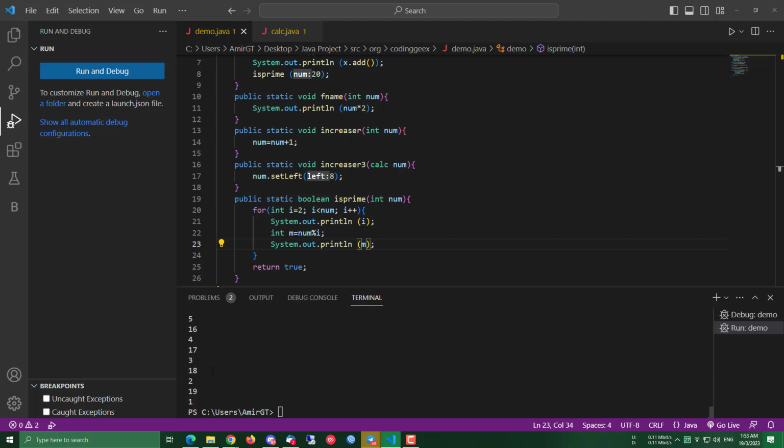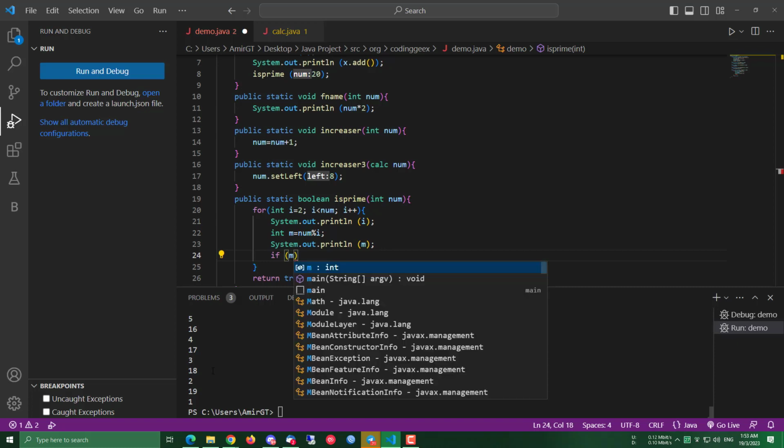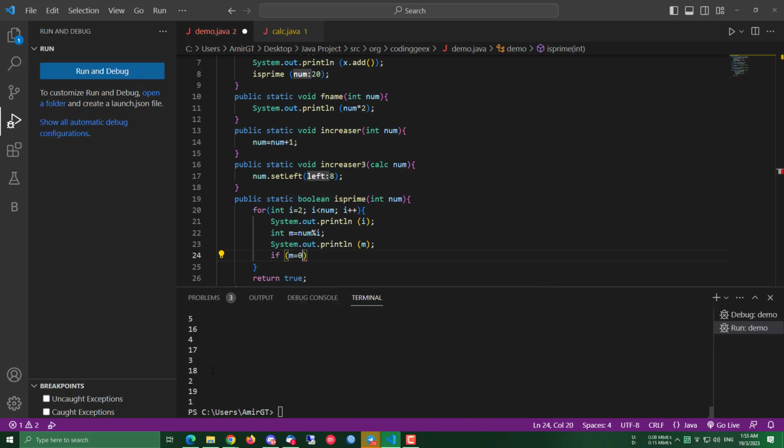And we can check if it's a prime, because if m, in line 24 new, if, round parentheses, m equals 0, and you need a double equal, I think. One equal is an assignment and two equals is a comparison.